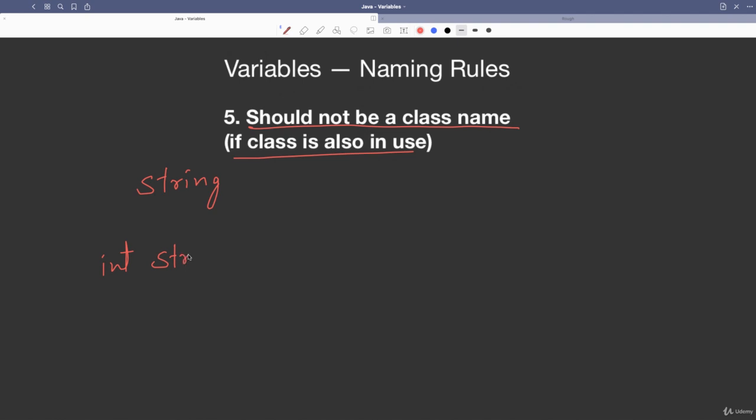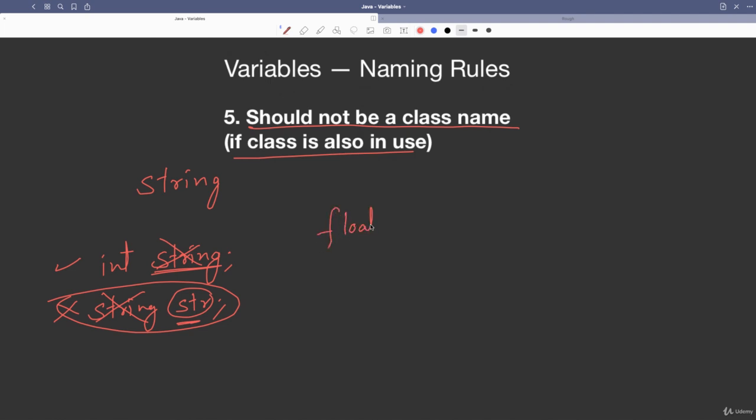Though it is allowed, I should not declare it. Actually, it's a good practice to avoid class names as variable names. There are various classes. One more class we have seen, like in the previous video I have shown you this class, the Integer class. So I am declaring a variable of type float and its name is integer. I should not use this one.